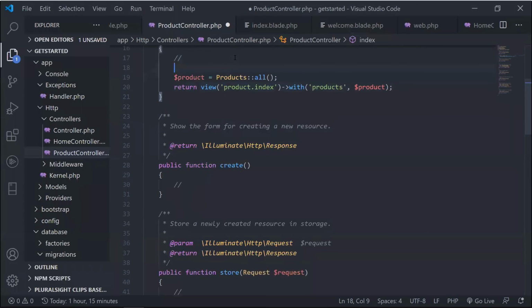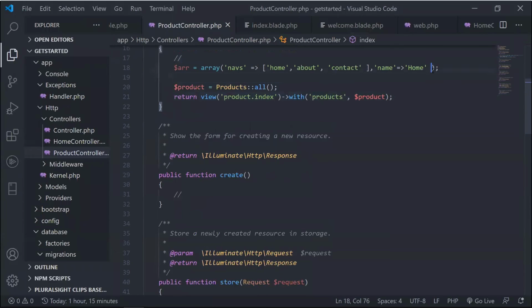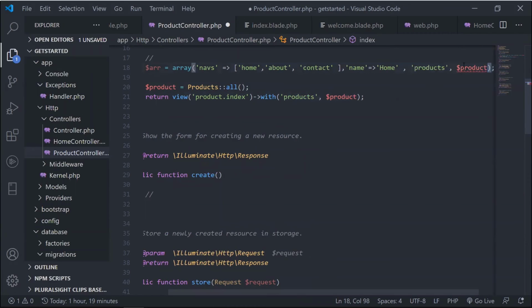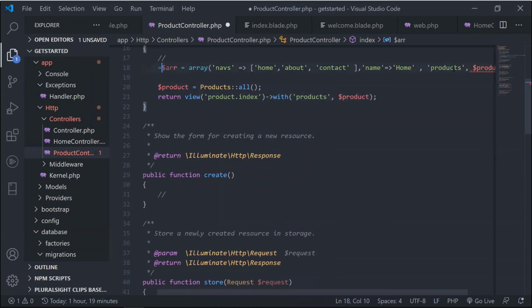We have a name, so I'll do view product, put it inside this array, like that.